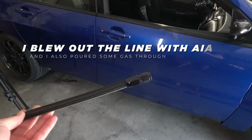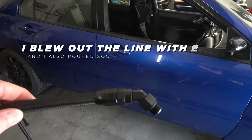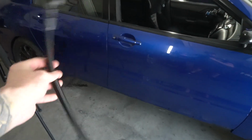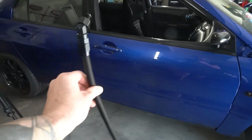Okay, new line is made. We got the straight end on this end for the fuel rail, and we got the orbed 45 on this end for the regulator. Let's go ahead and install this thing on the car, see if it fits, all that good stuff, and we should be almost complete with putting this thing together.